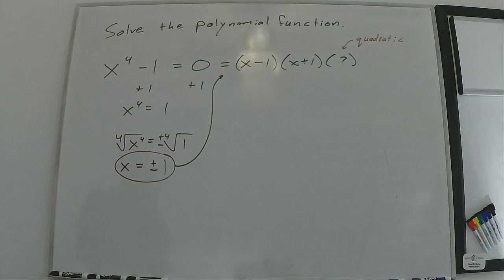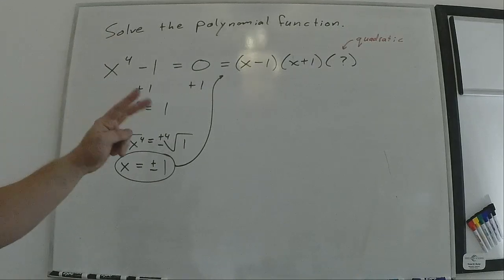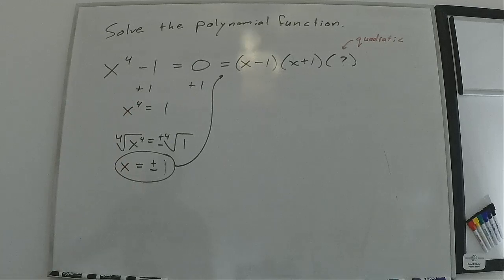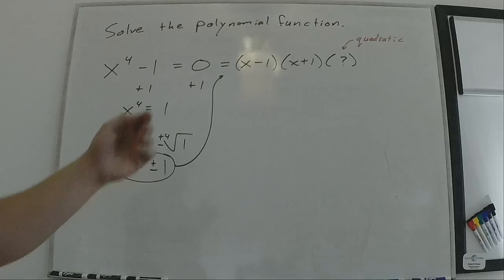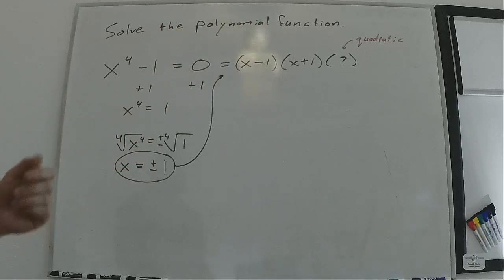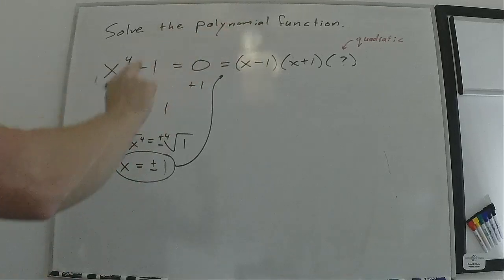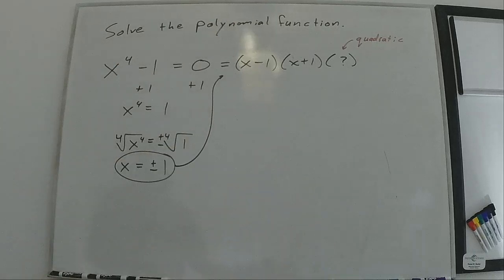Is it an irreducible quadratic? Is it a reducible quadratic? These are the questions that we have to ask. Am I getting a pair of complex zeros? Or am I getting 2 real zeros? Or is it possible that I can get 1 more real zero and 1 is a complex zero? Well, immediately no. I can eliminate that because complex zeros have to come in conjugate pairs. So I either have 2 of them, which are complex and do have an imaginary part, or I have 2 real zeros and I need to go find them.